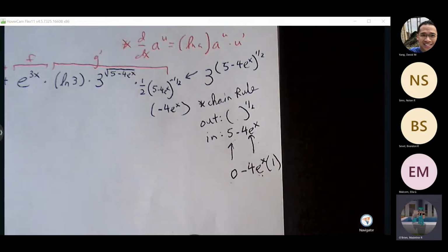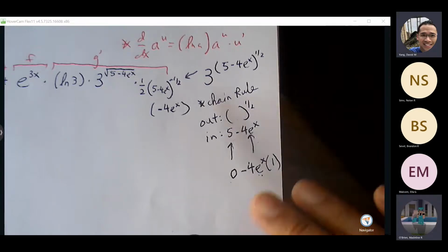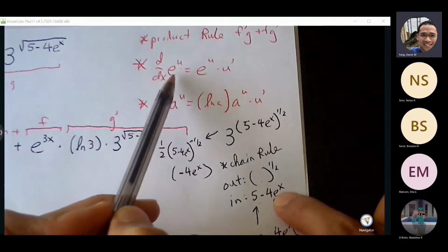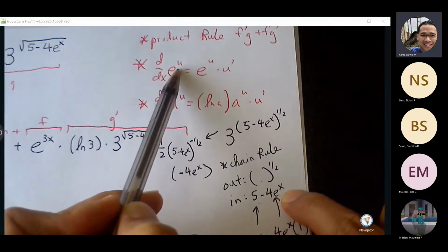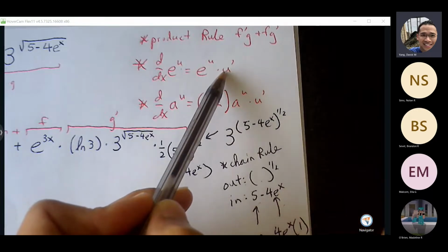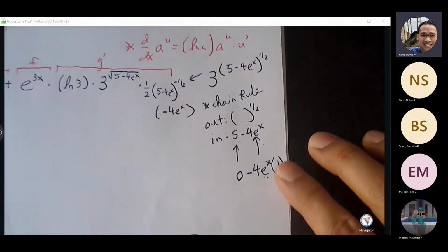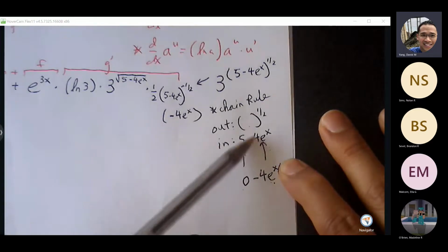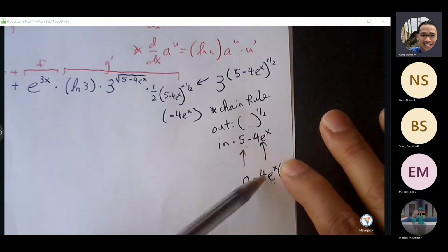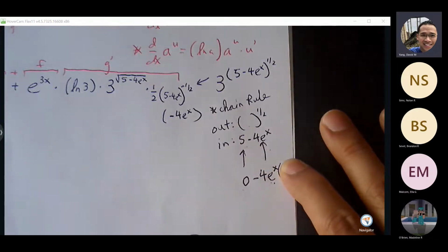Where do you get the 1? Because I'm applying my rule here, the derivative of e to the u equals e to the u times u prime. So if my u is my x, then the derivative of e to the x is just e to the x times x's derivative, which is 1. Okay, got it. Which really makes it look as if nothing has changed, right? And that's the nice thing about e to the x. They call this the easiest derivative rule because really you can just copy the exact same problem down and call it the derivative.